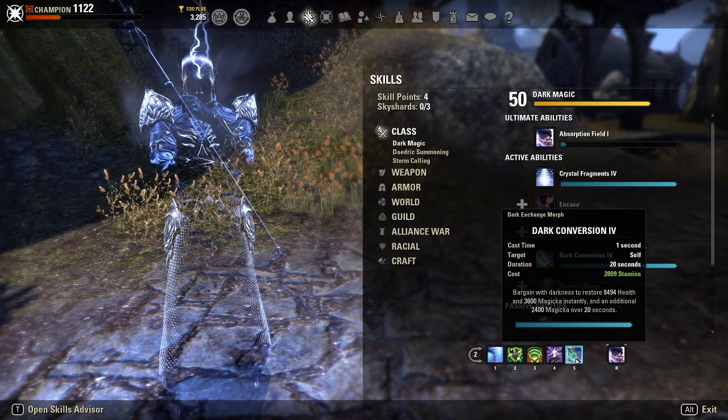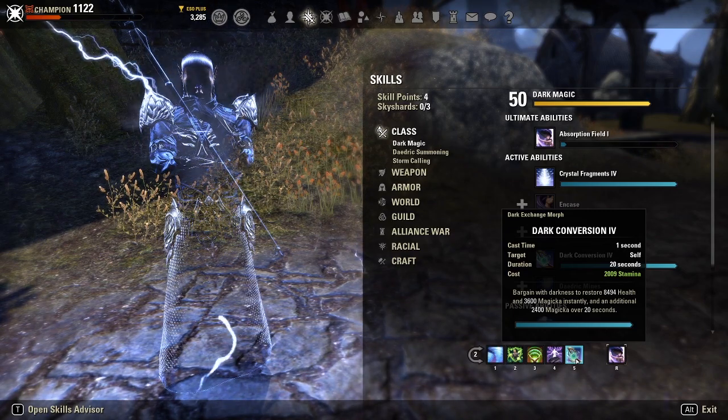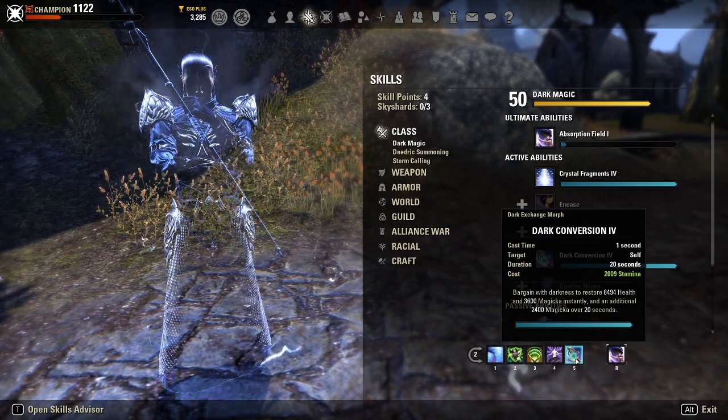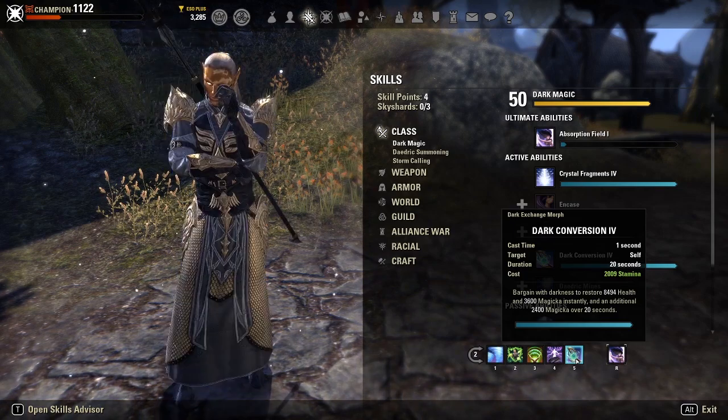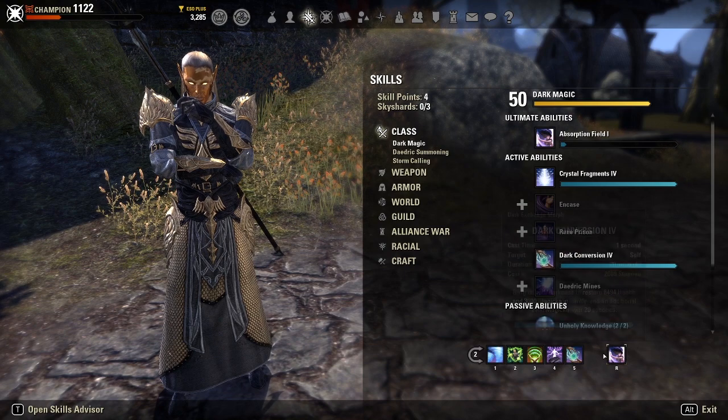We also have Dark Conversion, so it basically turns our stamina into health and magicka. It's just good for sustain. We have a very big stamina pool on this build, which I'll go over the stats in a hot second. So we can use this pretty liberally. So I do really like Dark Conversion for the sustain.